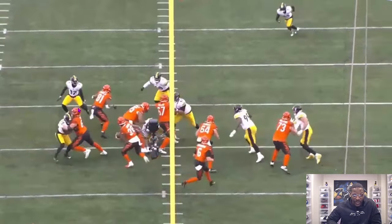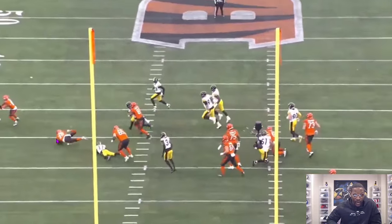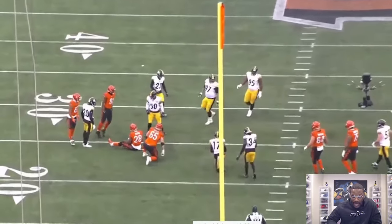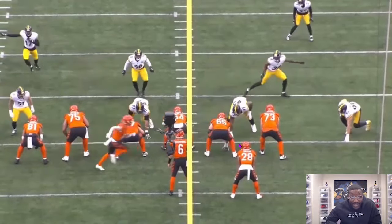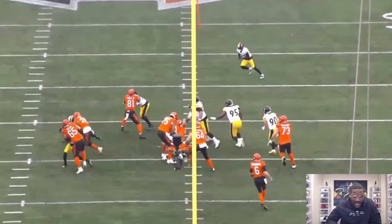Rip Liz turns up him being in the box. Excellent work though, man. Love the body position. Helmet across the bow, wrap up. Excellent job, man. Sometimes, man, it's not gonna be pretty. When you got a guy like Joe Mixon, I do not care what it looks like. Just find a way to get this dude down. Because if you don't get him down, let's just look right here. If he's not here to make this tackle, man, this is a foot race with Casey, all right? Casey fast, but is Casey going to be fast enough to get down there and take this dude down? You just don't want to put that guy in that position.